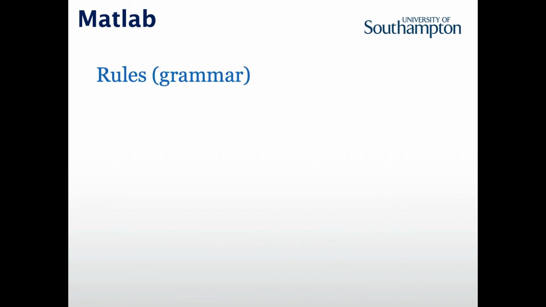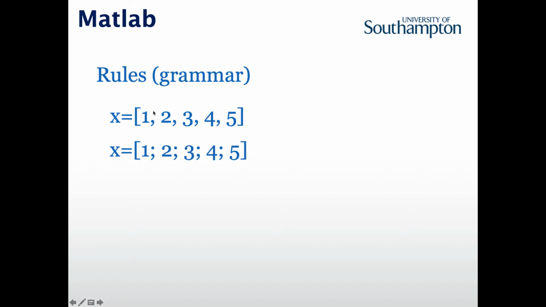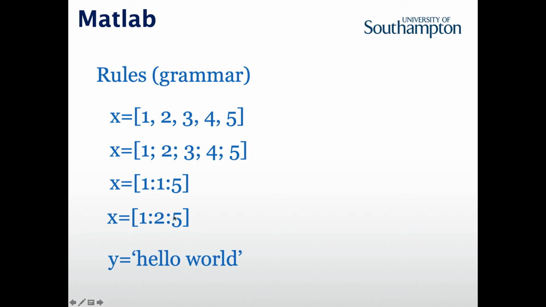Now in MATLAB, it's like learning a language. There is grammar, and this is to do with the brackets, and this just takes time. You just have to practice this, but when you enter numbers, you use square brackets. If you enter numbers with spaces, it would be a row. If you use a semicolon, it would be a column. So this would give you a row, that would give you a column. You can also cheat as well. Rather than writing numbers 1 to 5, you could say I want to go from 1 to 5 at intervals of 1. Or you could say I want to go from 1 to 5 at intervals of 2, that would be 1, 3, 5. Whenever you enter numbers, it's square brackets.